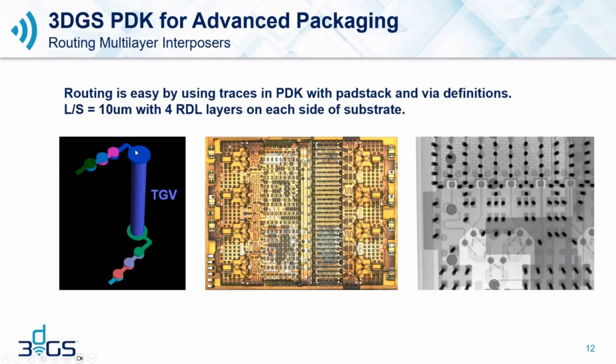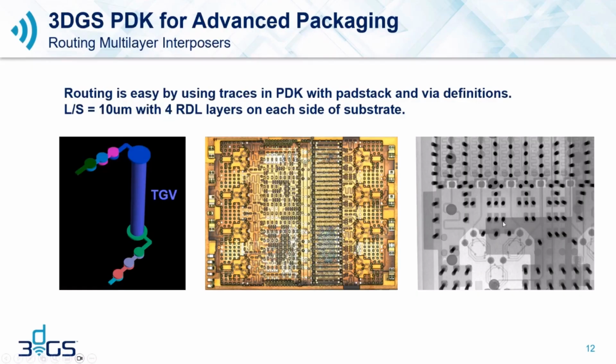We're able to route and keep net lists and make routing through multiple RDL layers quick and easy. Here's a picture of a particular interposer that was made with 3 layers of metal on the top side and 3 metal layers on the back side. And there were multiple chips that were flip chip assembled on top of this substrate.